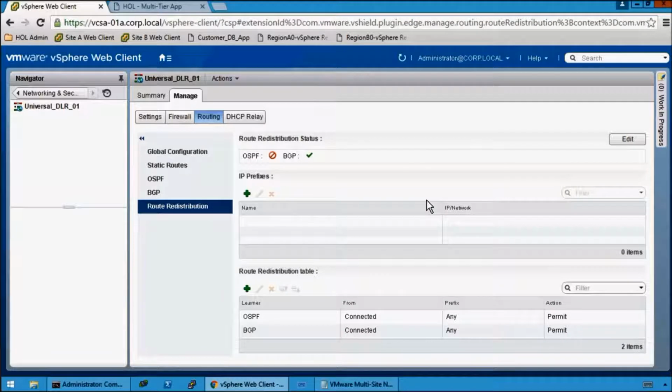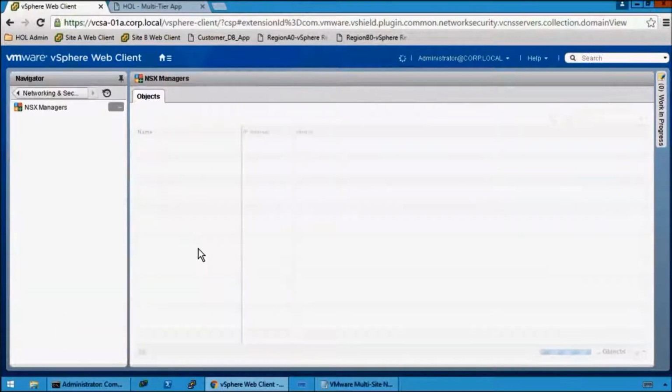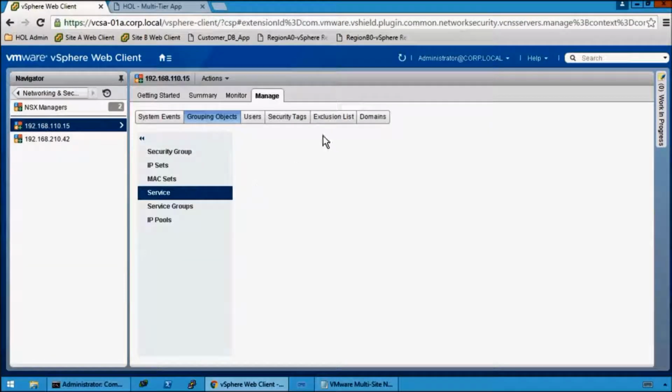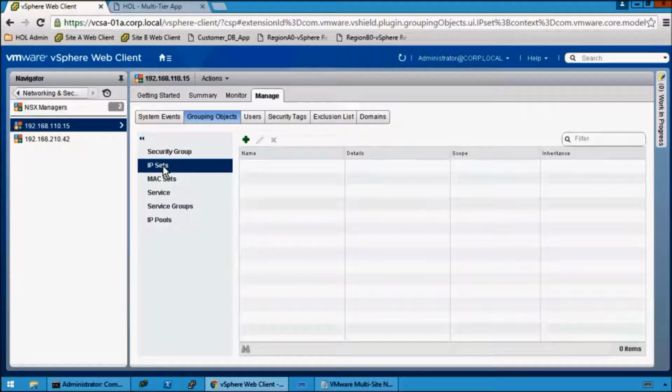So let's create universal distributed firewall rules. We will now create universal distributed firewall rules for the customer DB application, using IP sets or MAC sets.